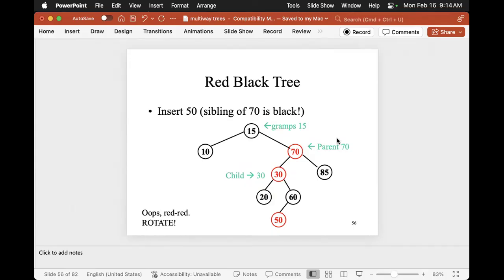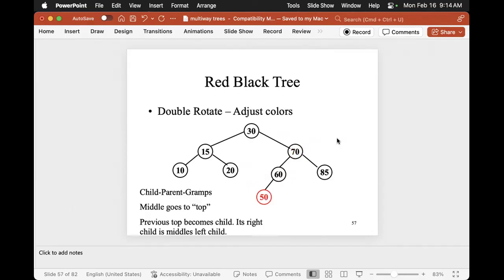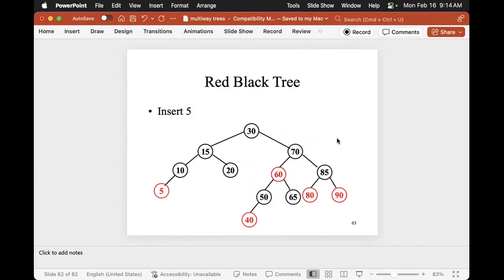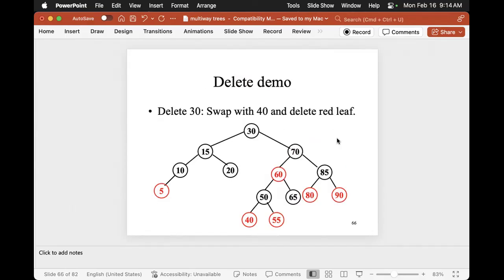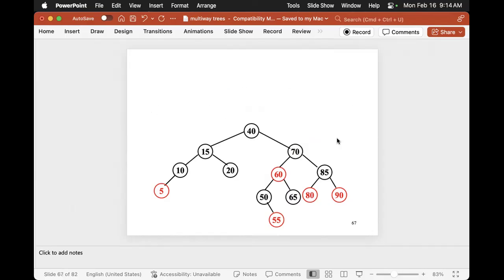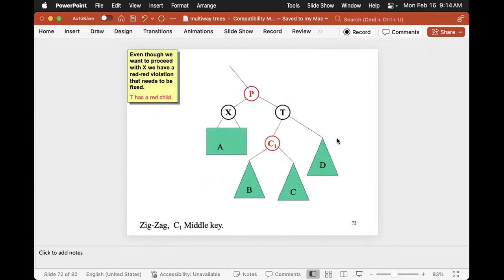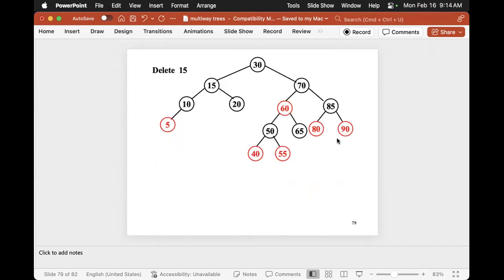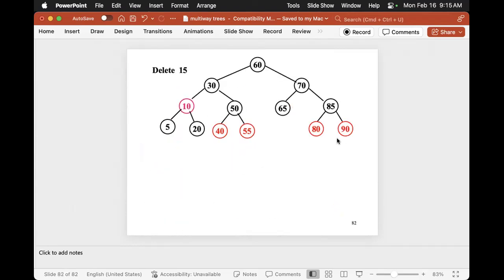It is very, very specific to certain parameters. So I'm not going to go through the rest of this. I'm just going to show you what's here. It's like 80 slides and everything you want to know about red-black trees. But you can possibly see that the deletion as well is challenging.